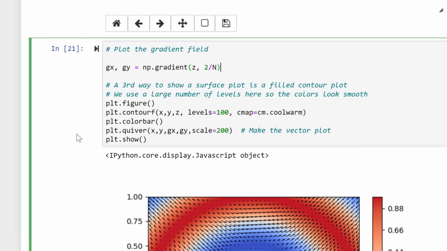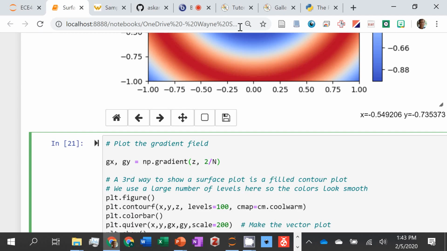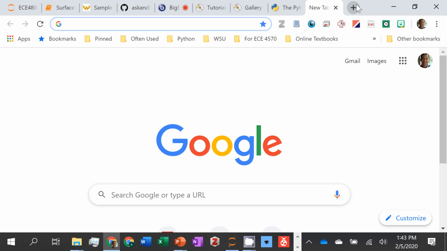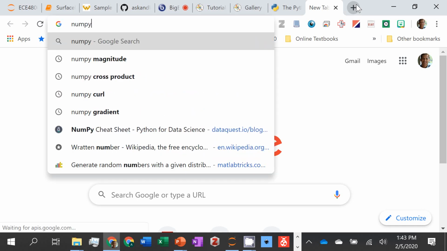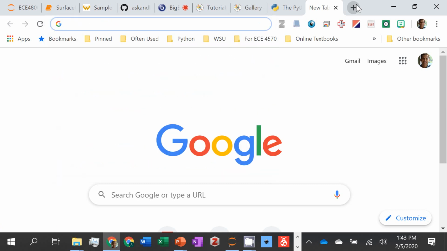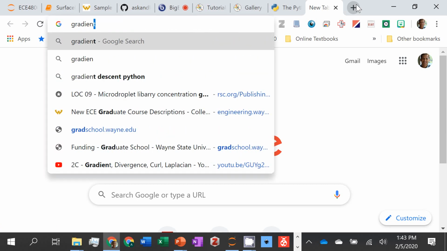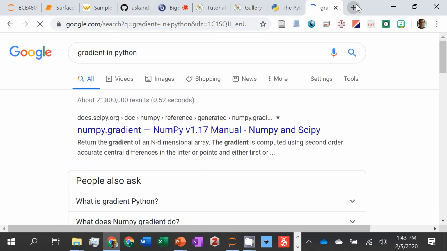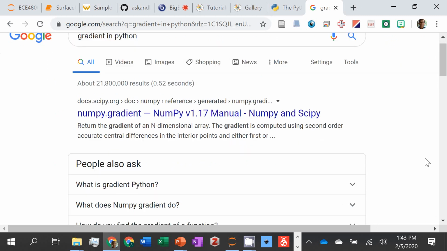How do I know what functions to use? You're obviously not just going to be able to copy and paste all the code that I'm showing you. The nice thing about Python is that the documentation is extensively available online. So if you just type in NumPy gradient, or better yet, let's say you don't even know how to calculate the gradient, you could do Google searches like gradient in Python. And I can almost guarantee you, because it's open source and so many people around the world are using it, you'll either find some kind of suggestion on a website like Stack Overflow, or you'll find a link to the actual function.